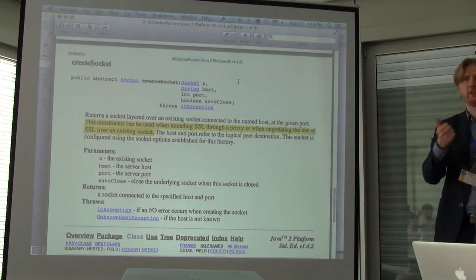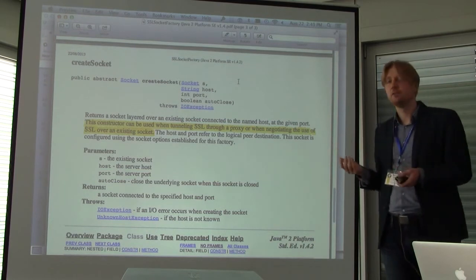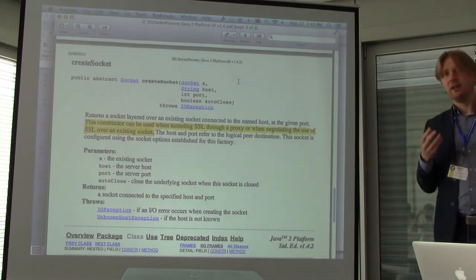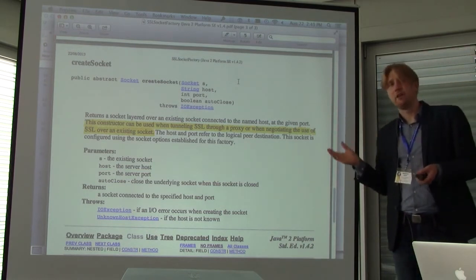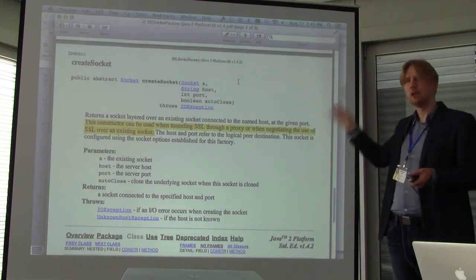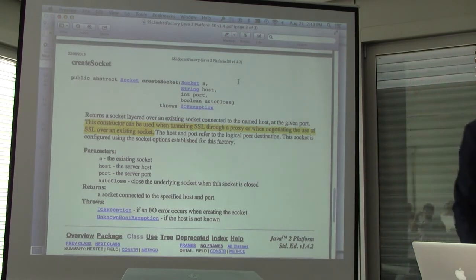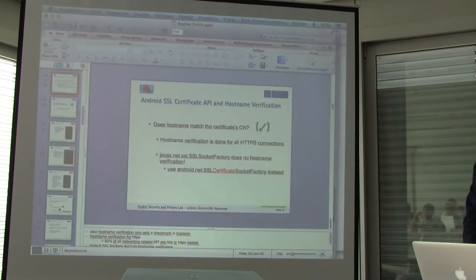I mean, you're creating an SSL socket specifically to protect yourself from man-in-the-middle attacks. It doesn't do it. And if there is a reason, and I can't really think of a good one, why you have to do that manually afterwards, it should be really explicitly stated in this document, which of course, as you can see, it isn't.